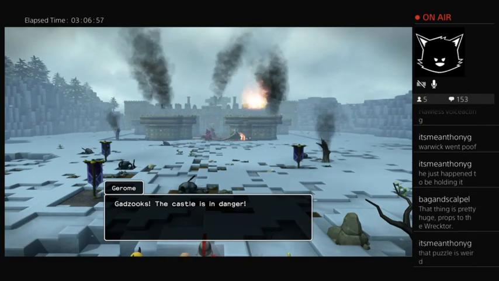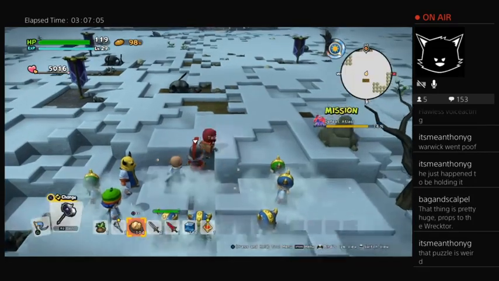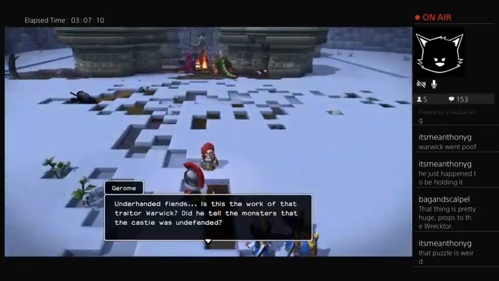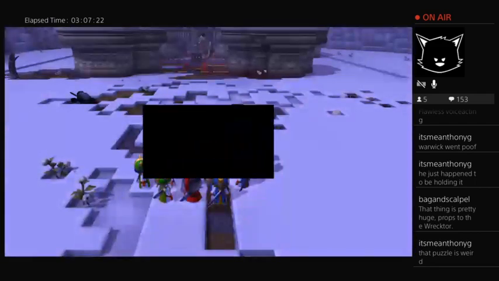Gadzooks, the castle is in danger. Was this all part of Warwick and the rector's plan? Quickly, Aura, we must go to the people's defense. Underhanded fiends, is this the work of that traitor Warwick? Did he tell the monsters that the castle was undefended? If we move swiftly, the castle can still be saved. Hurry, Aura, we must slay these dragons post-haste.